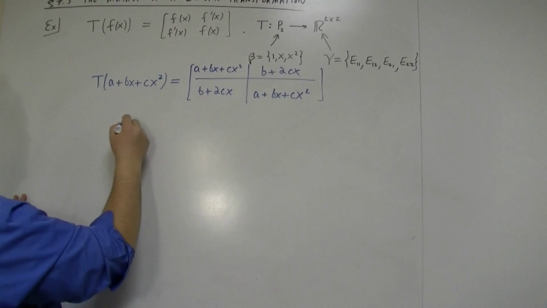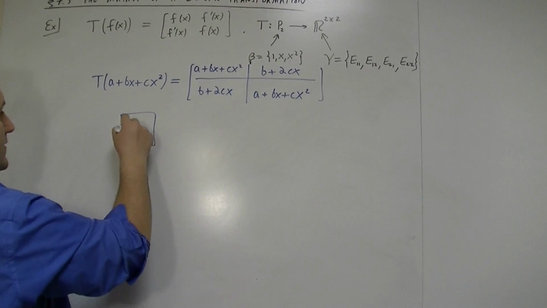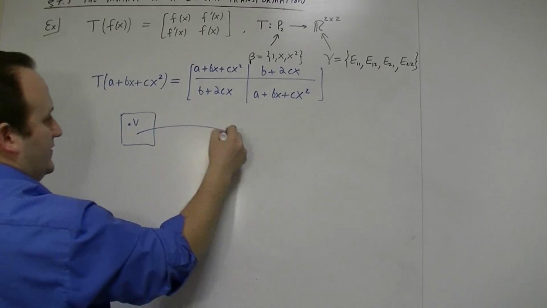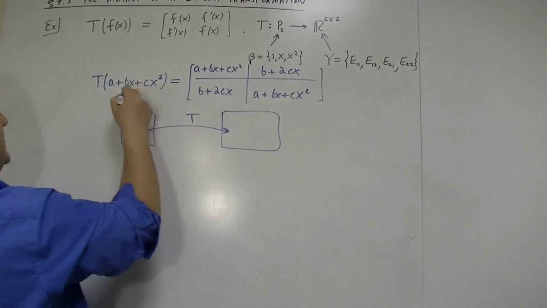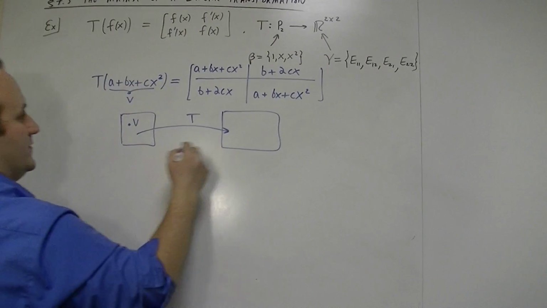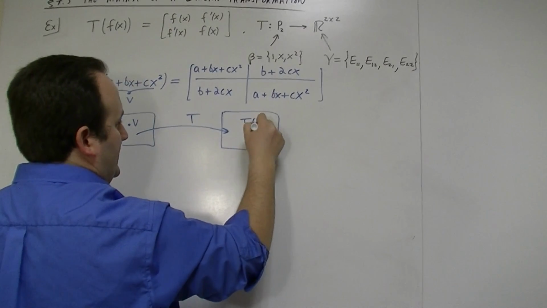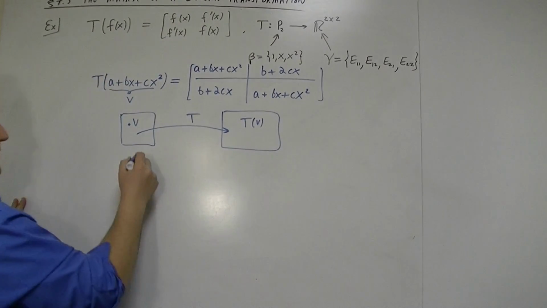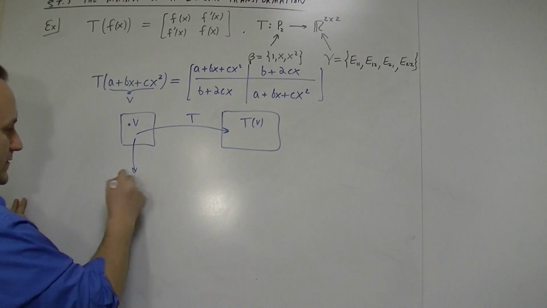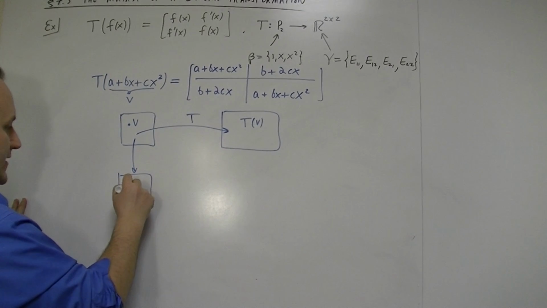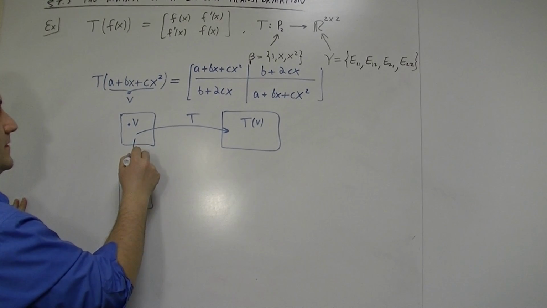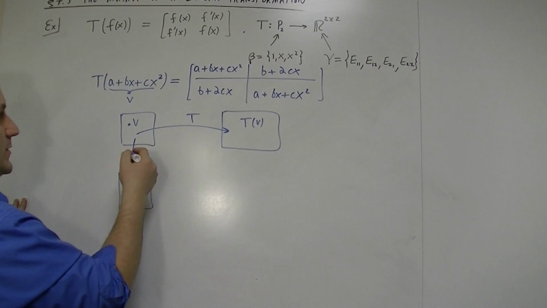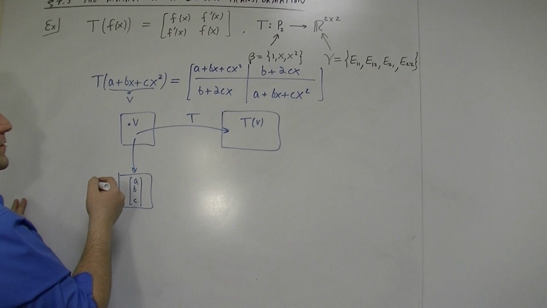So I draw my little picture. Obviously, once you really understand, you don't need to draw the picture anymore, but it's probably not bad to draw it. I'm supposing this thing is V again, as usual, and here's your T of V. So first of all, I get the coordinate vector ABC under the, oh no.